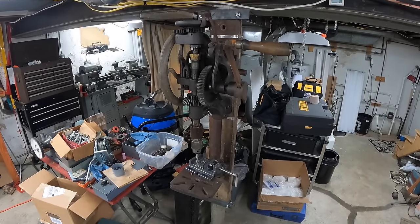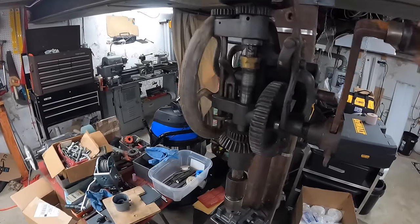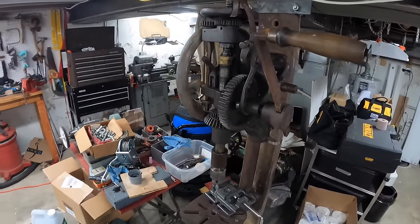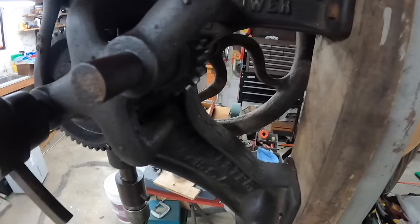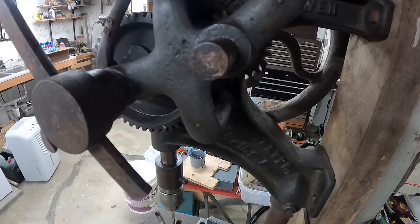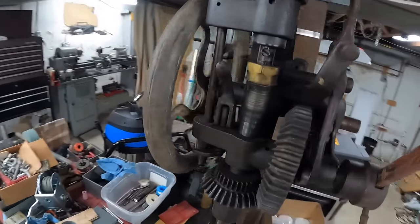Next thing, we're going to come to my bigger drill press, which is a very old vintage hand crank job, but it seems to drill holes just fine still. It is made by Champion Blower and Forge in Lancaster, Pennsylvania, which isn't terribly far from here. So it's kind of cool. I found this in a yard sale.